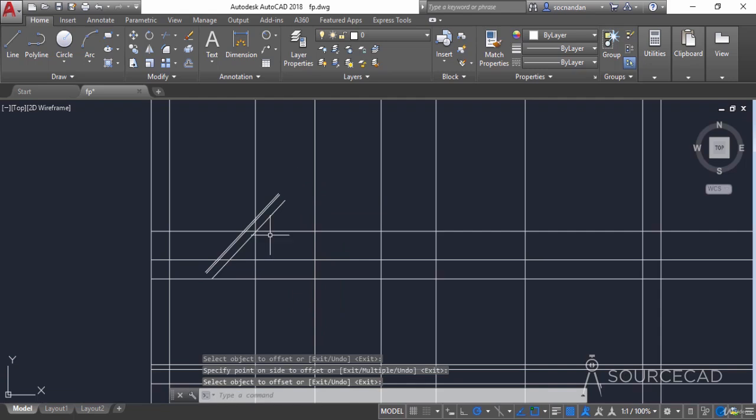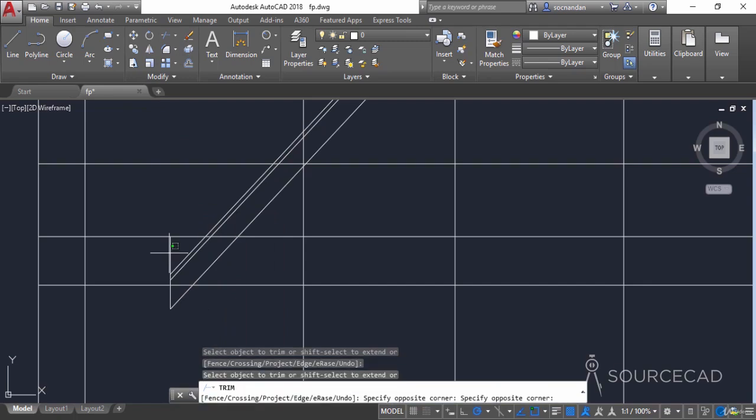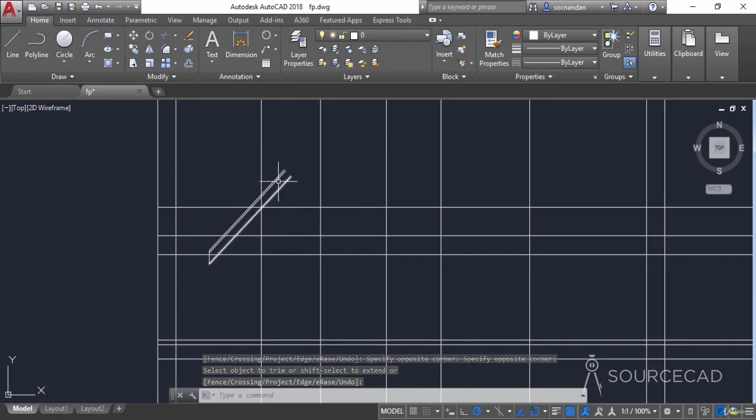All right, so there we have it. Now let's stretch this line a little bit towards this side and just make sure that it follows the same linear path and it does not deviate from that linear path. All right, and then I'll make a single horizontal line just like this. And now I just wanted these 2 lines to touch this one. For that I'll select extend, press enter and click on these 2 lines. And now select trim, press enter and trim this line. That's no longer needed.